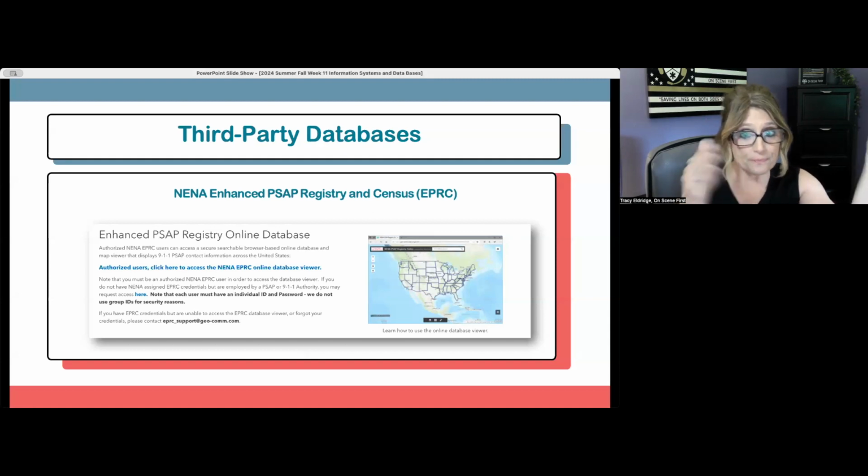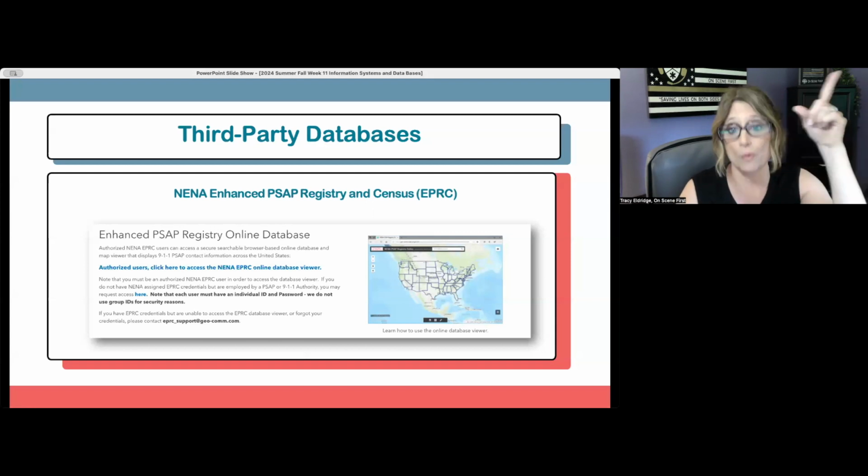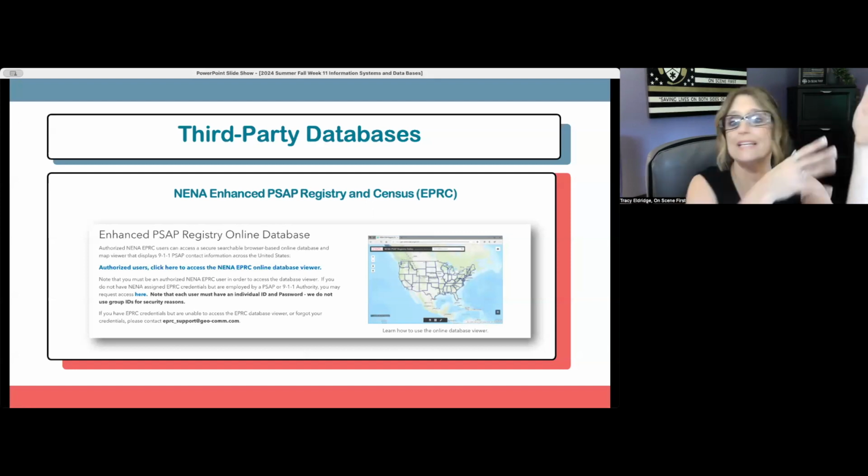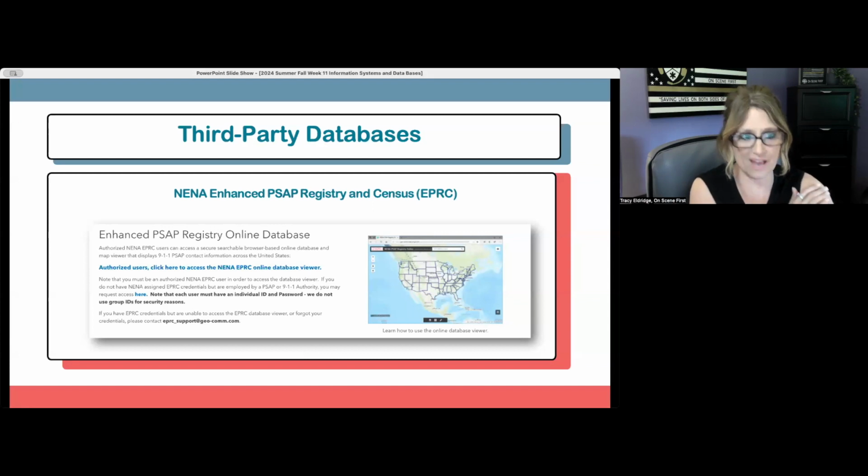So this tool right here, number one, very important for you to have access to. And number two, it is what is considered a third party database. So while NINA is allowing you to access kind of through them and they're helping to maintain it as well, it is Geocomm's mapping, etc. So it can be considered a third party database.